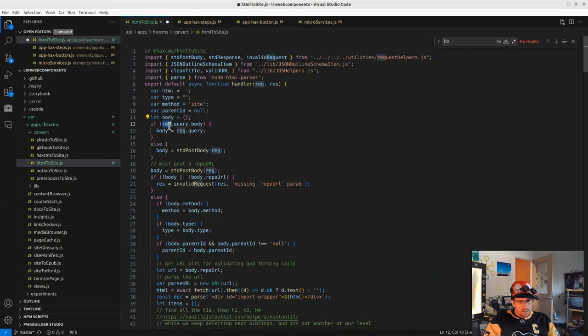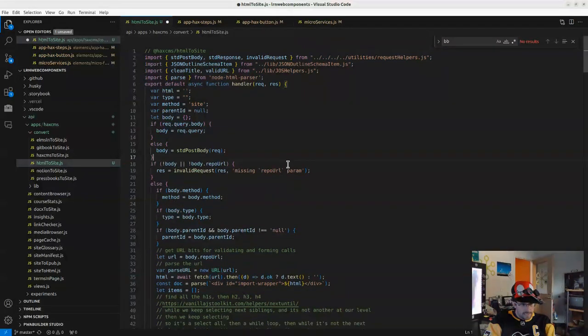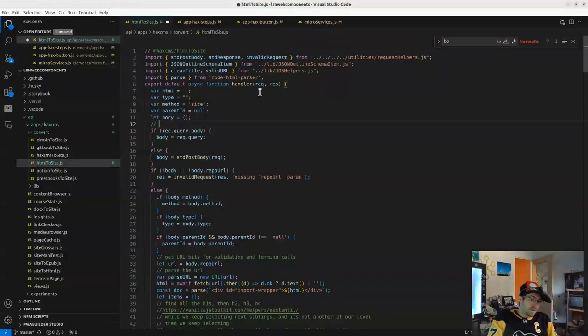The difference here is that request.query is what's coming across the URL, like your get parameters, whereas standard post body is just some cleanup I do to process a post. You're not doing a post when you just put the URL in and hit go. So let's see if we have the body. If we do, then we'll have access to the variables down here. Otherwise, we can actually have an issue. So in this case, I'm going to allow get or post. You're not posting anything. It's not privileged information.